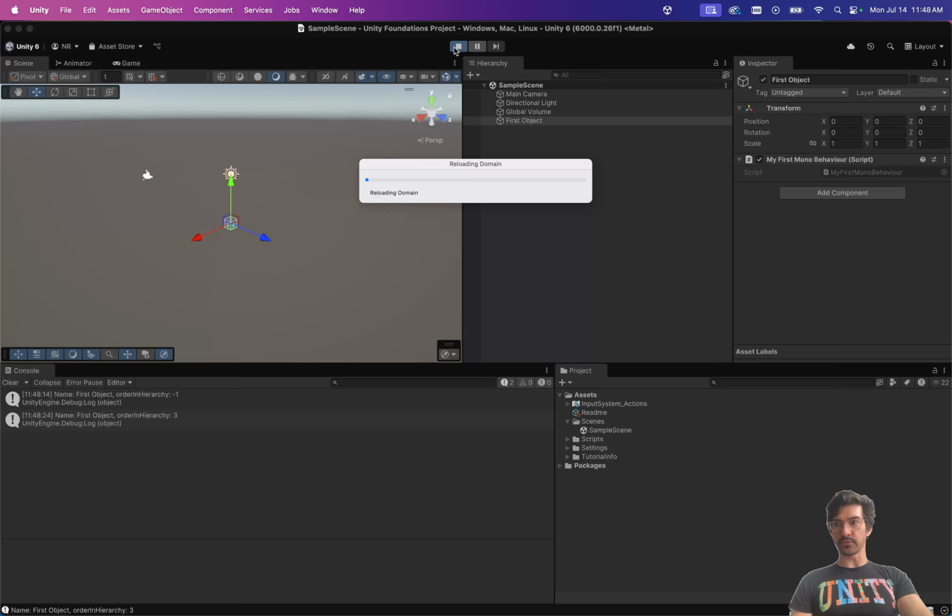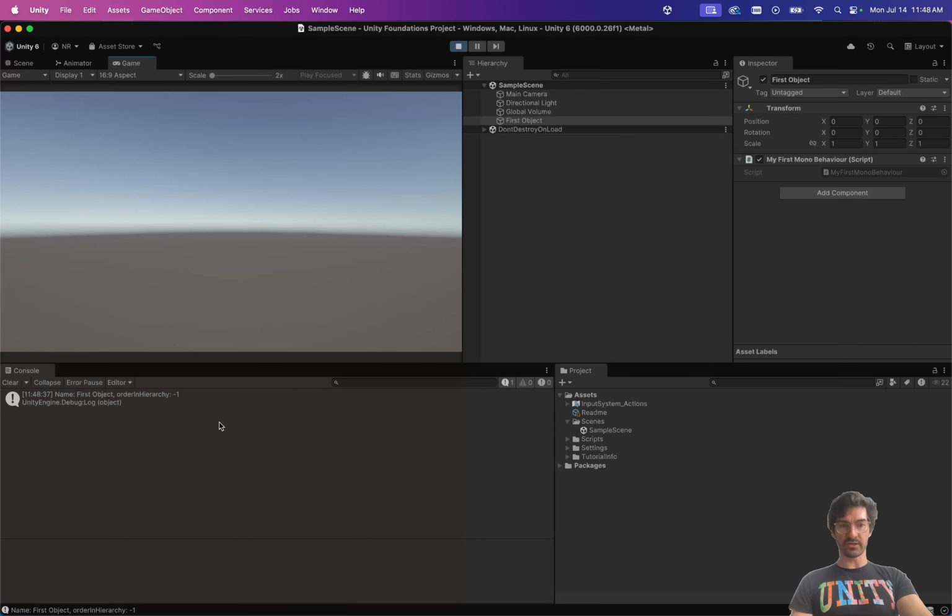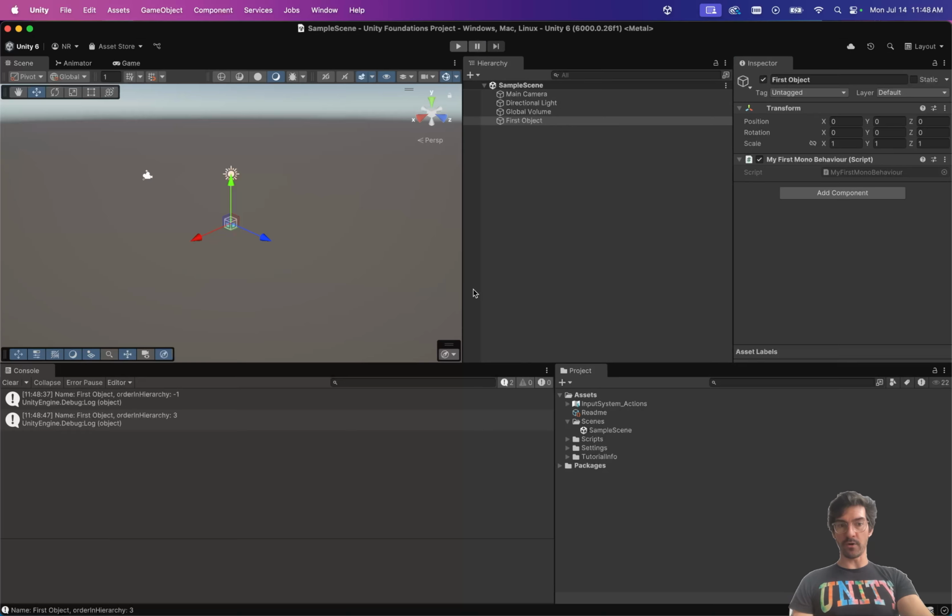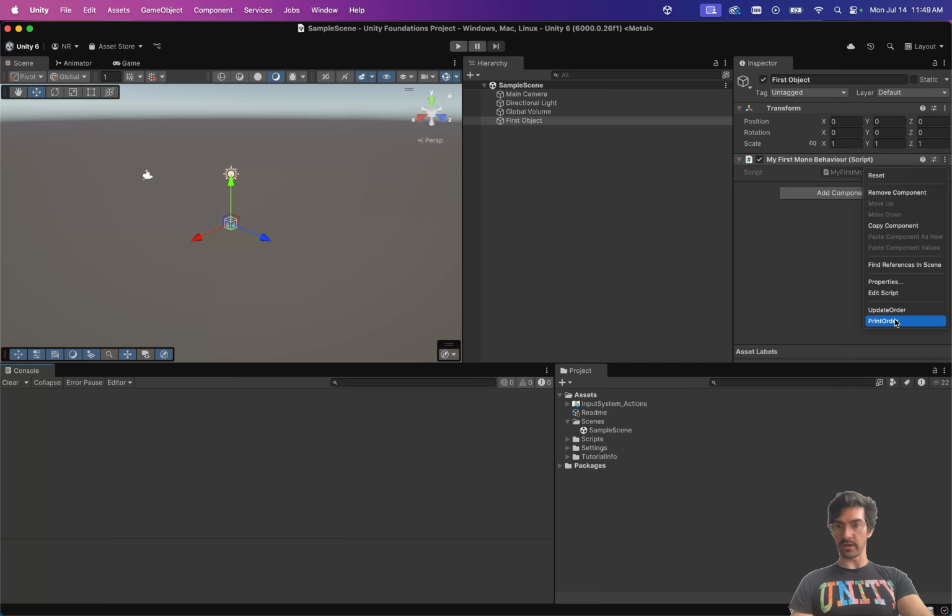However, when we enter play mode, the value is reset as if the GameObject had just been initialized. Here it is, printed from the Awake function, and it's reverted back to -1. We can update the order, print the order, and we'll see that it has now, in play mode, updated and holds a value of 3. But when we exit play mode and return to edit mode, if we ask it to print the order again, you'll see that even in edit mode, it has now reverted back to its initial default value of -1.